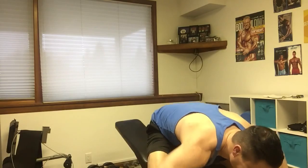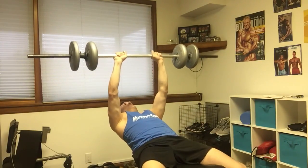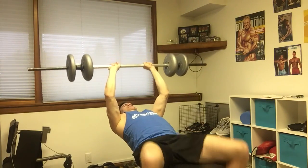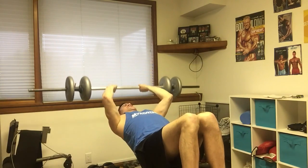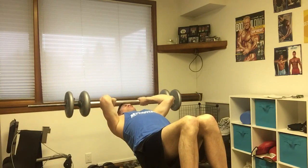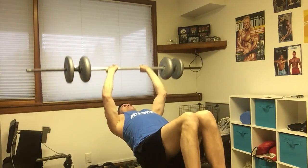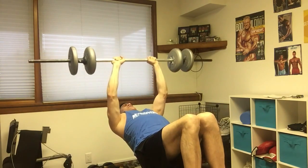Here we go. And up. You can even put your legs up on the bench like that if you want. For bench press, I wouldn't encourage it just because you want to drive with your legs. For triceps, it isolates a little bit, so I think it's kind of comfortable and it's definitely not a bad thing.